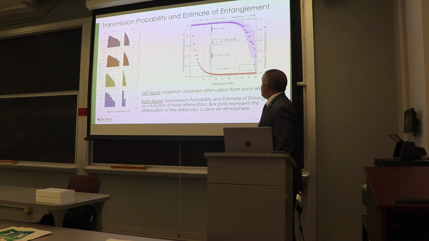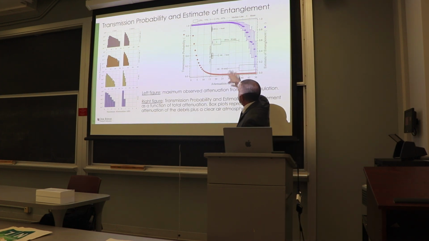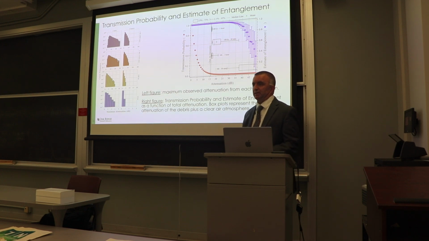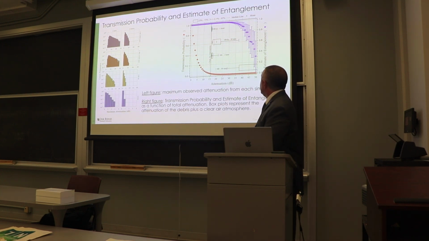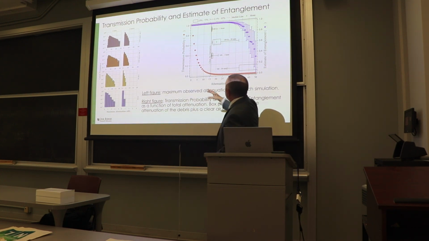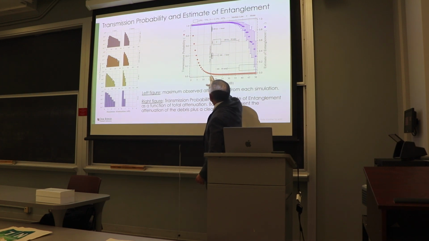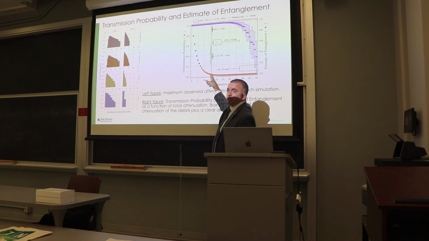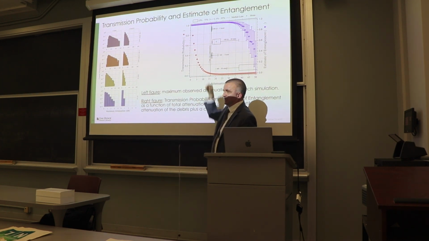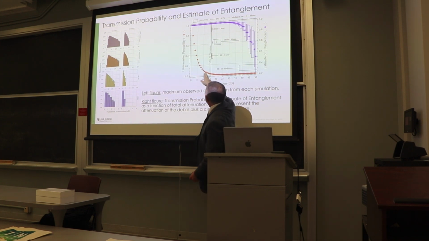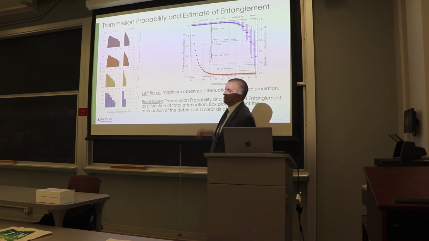And so that got us to the final graph in the ground burst study. It has a lot of information on it. The red is the probability of transmission. This line here is just the clear air attenuation, at 16 decibels, so this is satellite to ground. And you can see that it takes quite a few photons to get enough to come through.